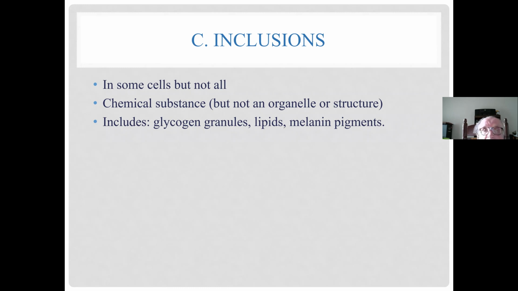You can have an inclusion for melanin, melanin pigment. We'll learn in chapter 5 in the epidermis of the skin that melanin pigment is stored in inclusions as it goes up. It's formed in the basal layers and it is then added to the cells and we get melanin pigment. Also glycogen granules and lipids. It's also in a plant cell where it stores chlorophyll. Okay, but an inclusion's not per se a living thing, it's just a storage vessel, okay?